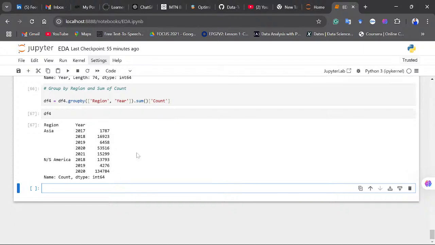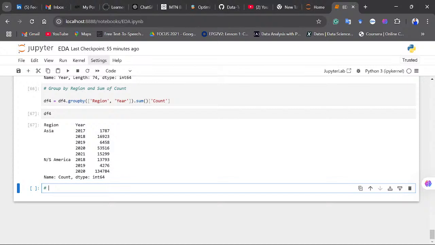Now the next thing is, since I've been able to extract this, I want to use this to do probably a plot. But I can't use this to plot. So what I will do is try to change this to a data frame. Then I will see if I can use it to draw maybe a bar chart. So to do this, let me create a new data frame out of this.